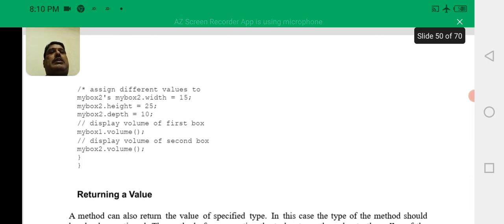Now its volume can be displayed by calling the method using the first object, myBox1.volume(). With that, the volume of myBox1 can be displayed, and to display the volume of the second box, myBox2.volume().